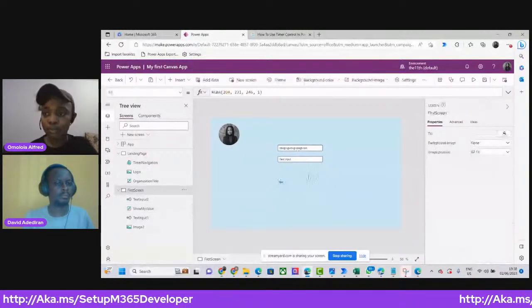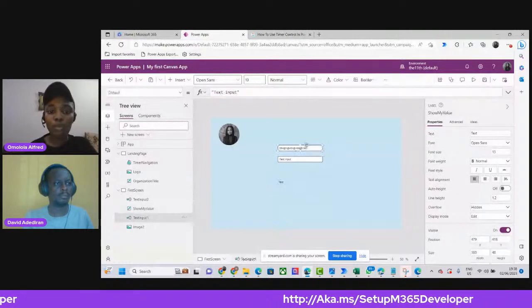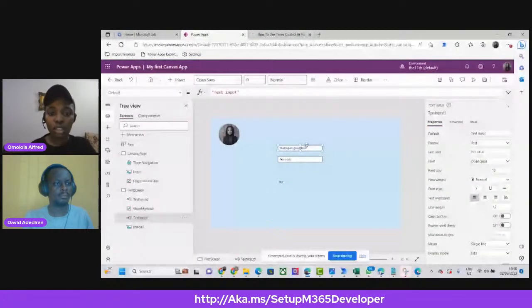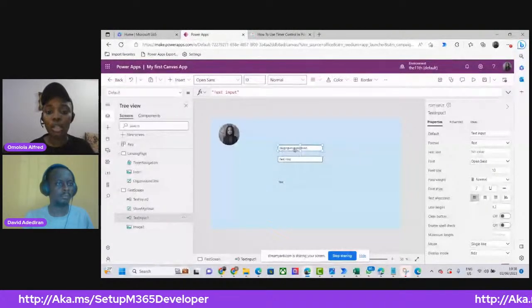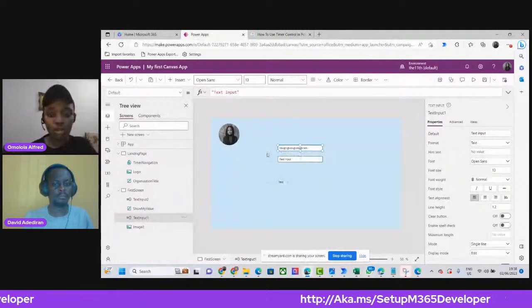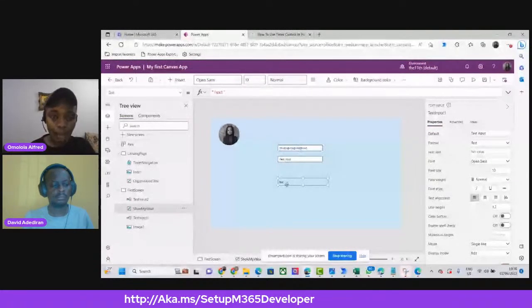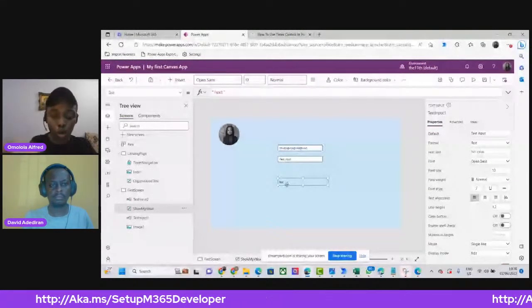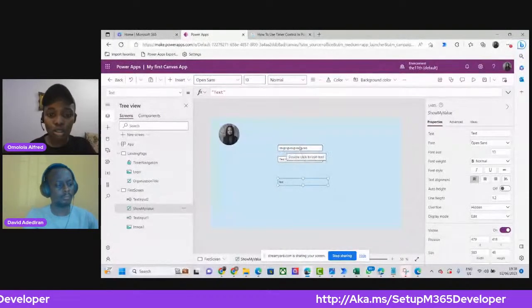So quickly, the first operator we're going to look at is multiplication. So what we are going to do is, remember, we want our label to be able to show a value.